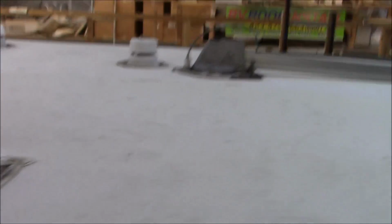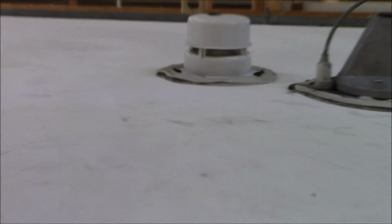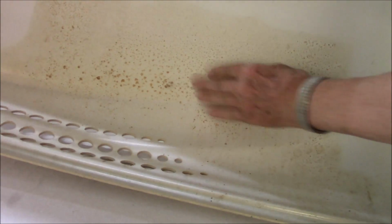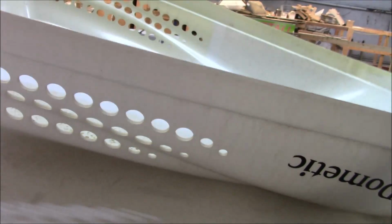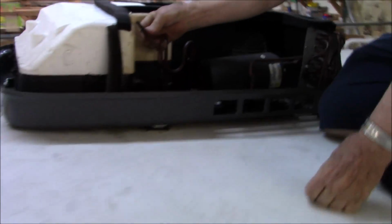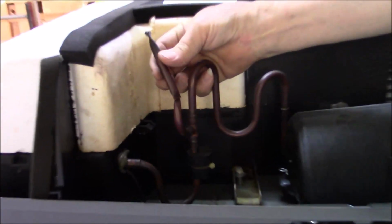But you can also see, like, this is really compromised right there. And I'll try and see if I can walk around for you. Did you want to show me something? Yes. Here's oil from a leak on the air compressor. That's what that is. That's oil from a leak on a compressor. And here's where the leak is, right here. When they pinched it together, it's been vibrating back and forth, and there's your leak. Yeah. So everything's gone out.